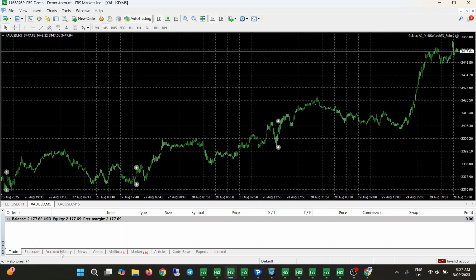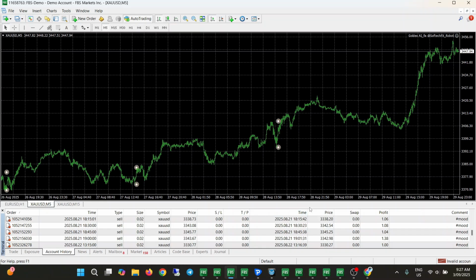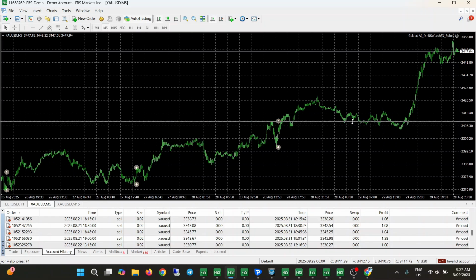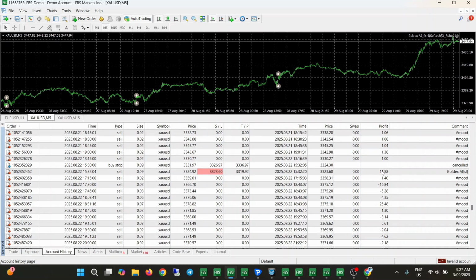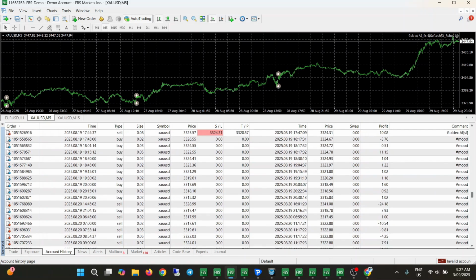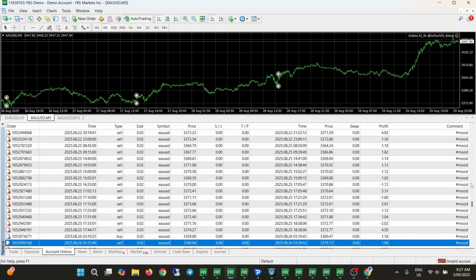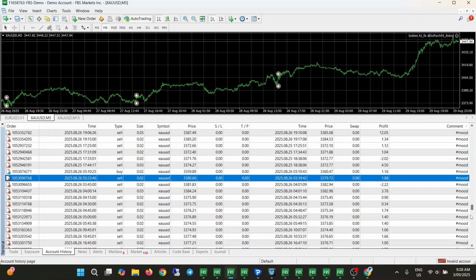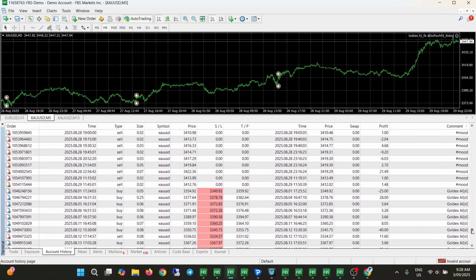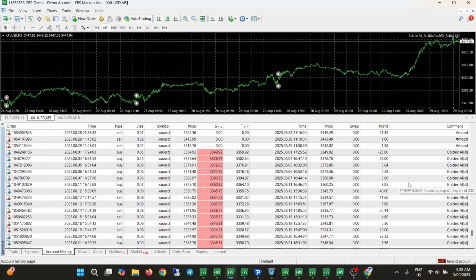And let's have a look at the account history if I can. Oh, look at that, beautiful. I just wanted to see if GoldX had any trades, and it did, yes, $11. Let's just organize these comments. So luckily for me, I've got all of this history here, because when accounts become invalid, if you close the terminal and reopen it, all this disappears. So I'm really lucky, and you guys are really lucky I've got it. But look, here we go, GoldX. GoldX is actually quite good as well.